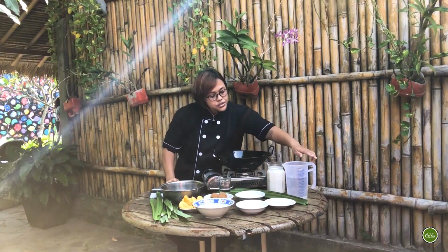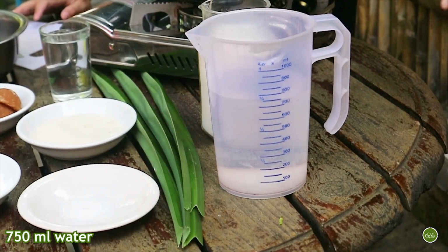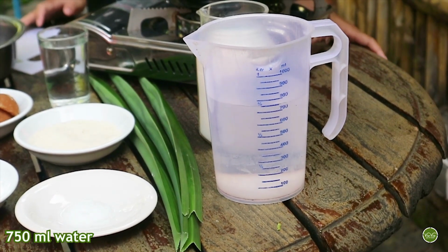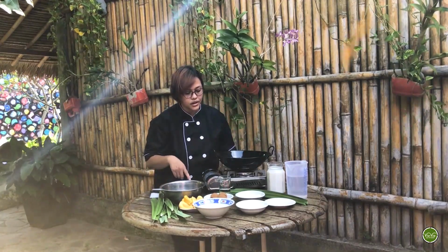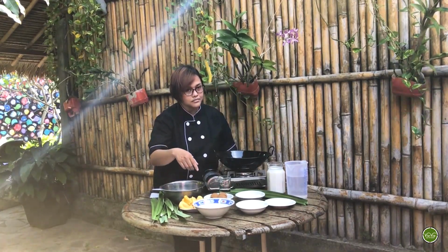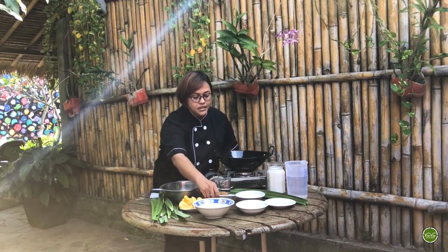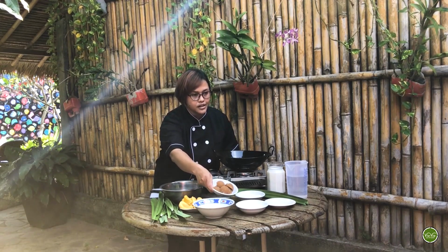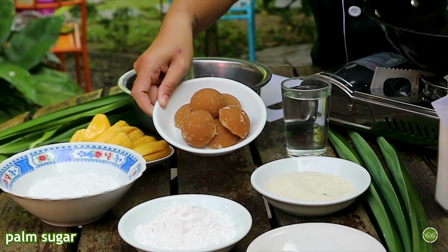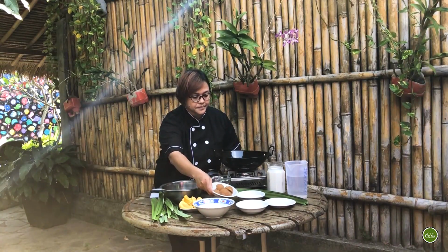And for the juice, I will add 750 milliliters of water. Then next is for the palm syrup. I'm using 200 grams of palm sugar. If you don't have palm sugar, you can replace it with brown sugar.